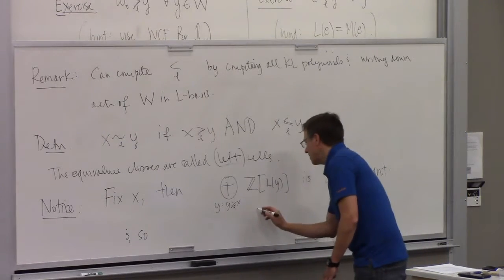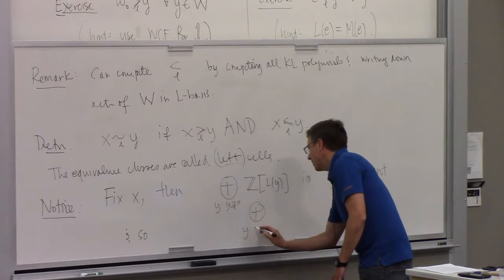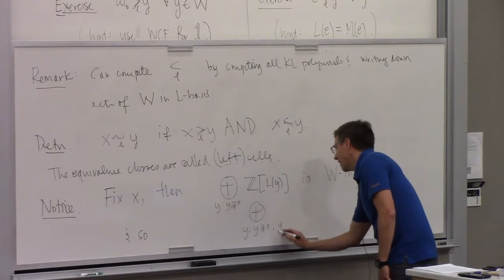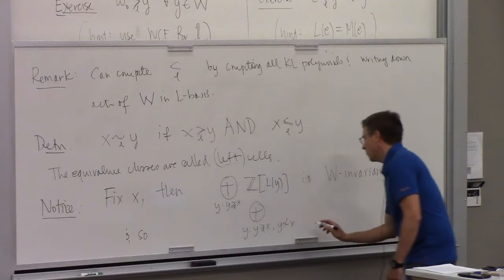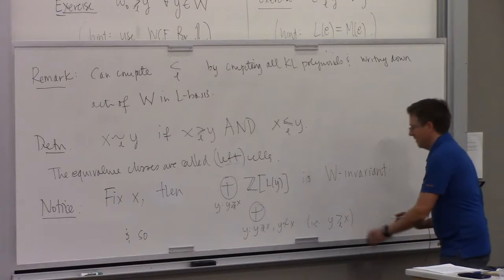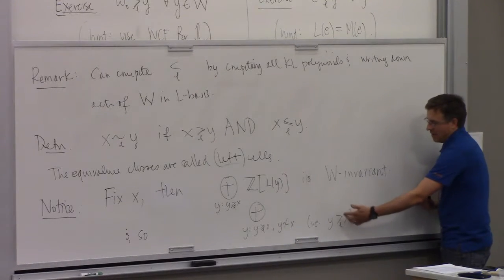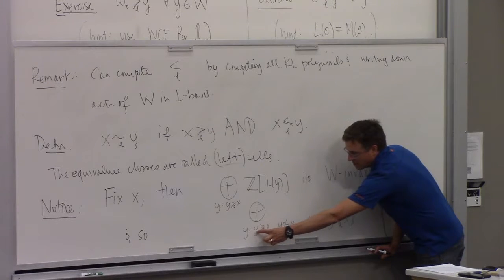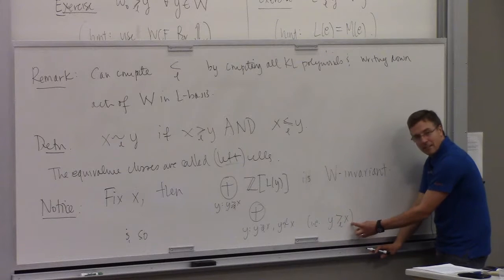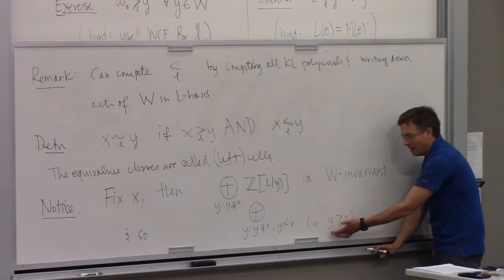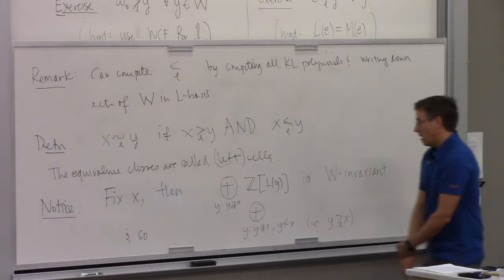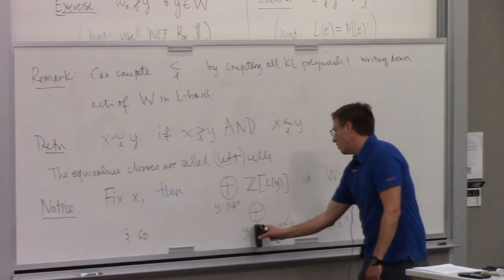But the point is that there's the subspace which consists of the y, so maybe I'll emphasize this, that y is bigger than x, but it's not equivalent to x. In other words, y is strictly bigger than x. So this might be confusing. One way to say it is y is bigger than or equal to x, and y is not equivalent to it, which is to say that y is strictly bigger than it. So maybe I change my notation so that without the equal sign, it's much clearer to say that x is not bigger than y. Strictly doesn't mean very much bigger.